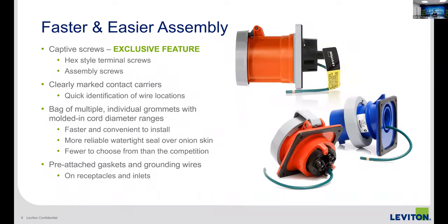When it comes to receptacles and inlets, there's only so much you can do redesigning them, but we did want to help our customers by pre-mounting the gasket. Previously we had a separate peel-and-stick gasket component in the box. If it wasn't applied correctly, you'd compromise your watertight ratings. We now take care of this in our facility — controlled by our quality team to ensure it's put on correctly every single time. It's one less step that our end users have to do.